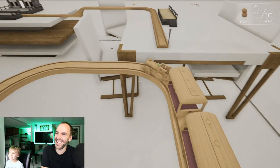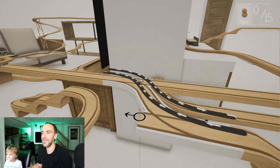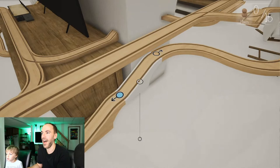I think I should. Okay, turn. Oh, I'm back in the train. See? What happened right there? I couldn't even see it, bro. It's because... Was it going so fast? It's this. I think they're dying when they hit this.